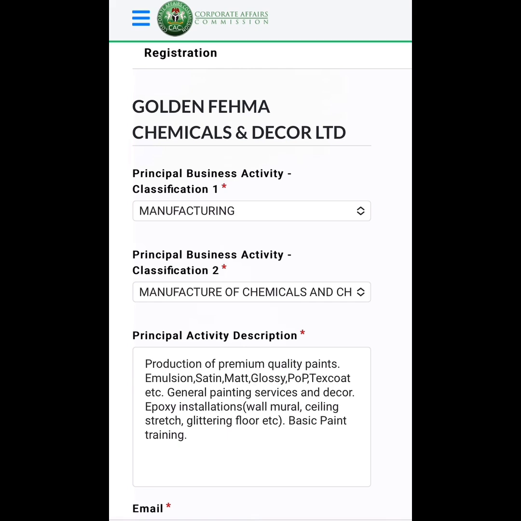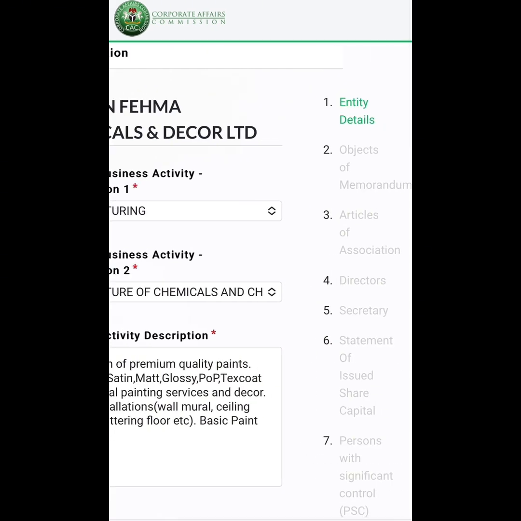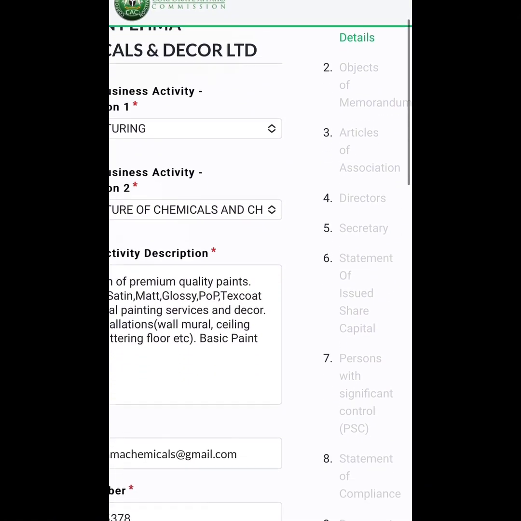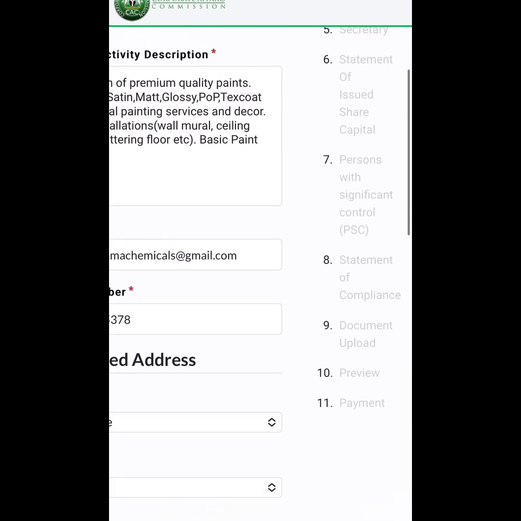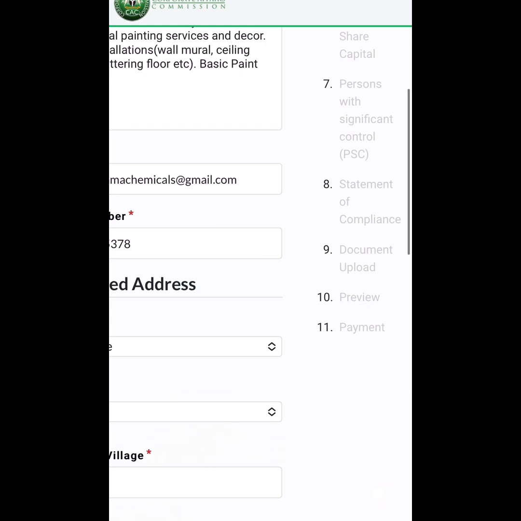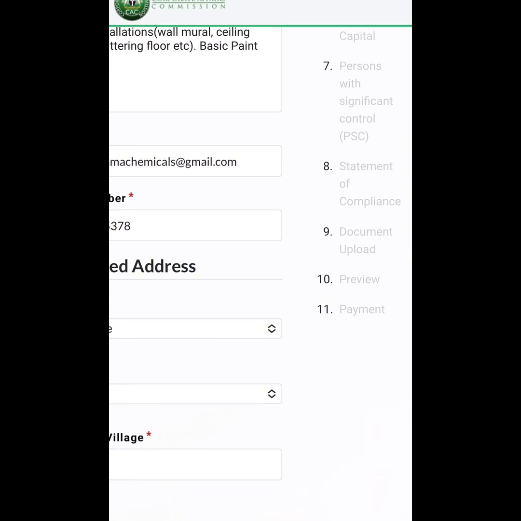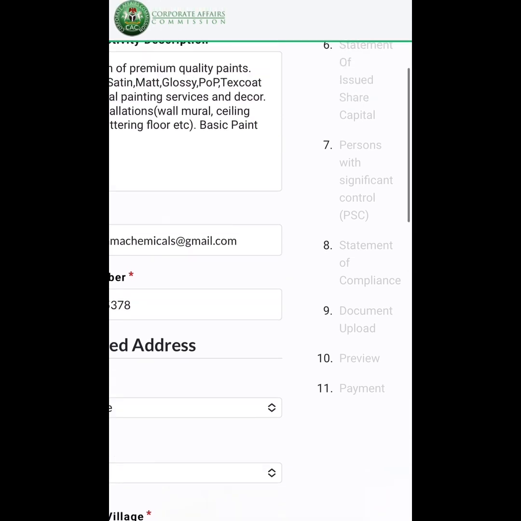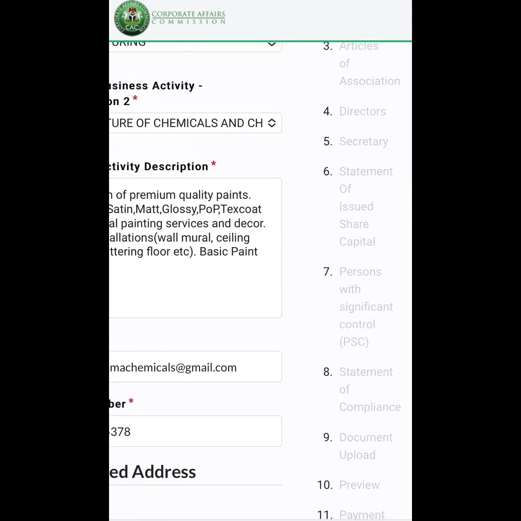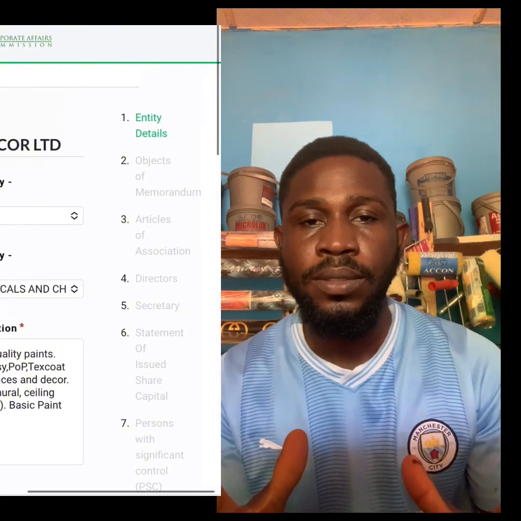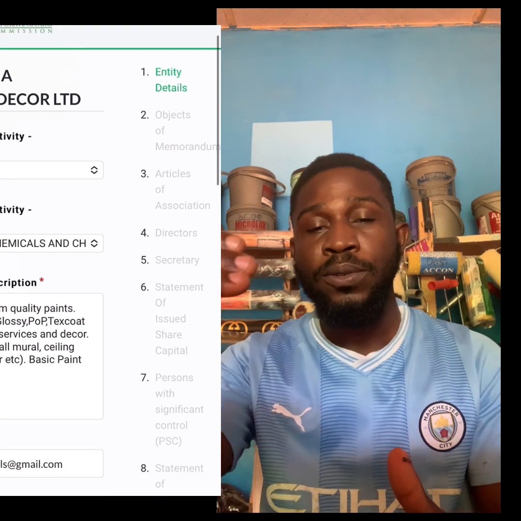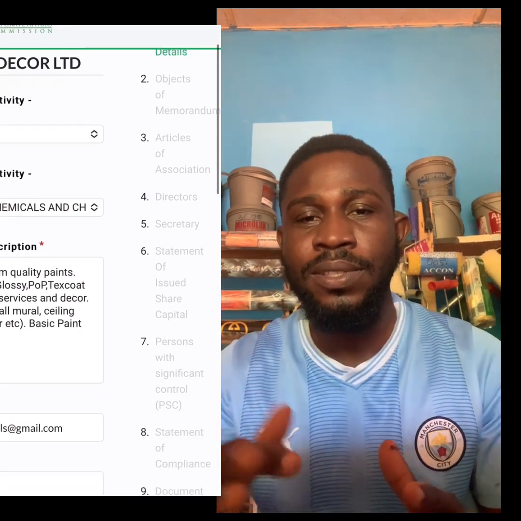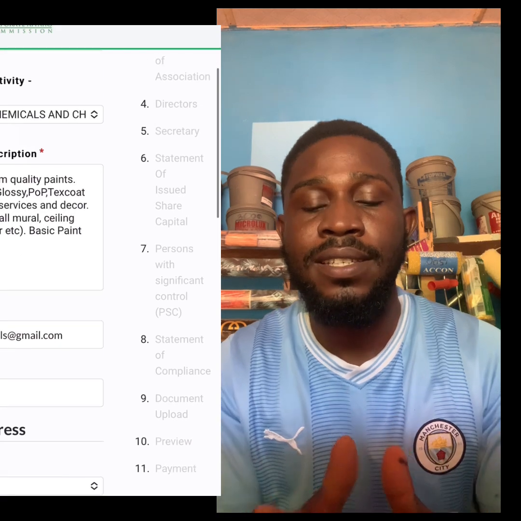You can copy it and go to the registration proper and paste it. Once you click it, they will show you where you put your code. If you put your code there, they will give you the business name that they have reserved for you, and then you can continue your registration from there. So you fill it. At this point, you have gotten to the last phase of your registration. You provide all the necessary details that are needed.